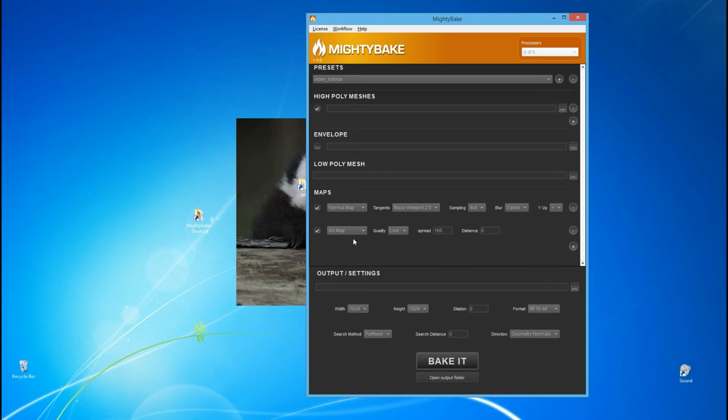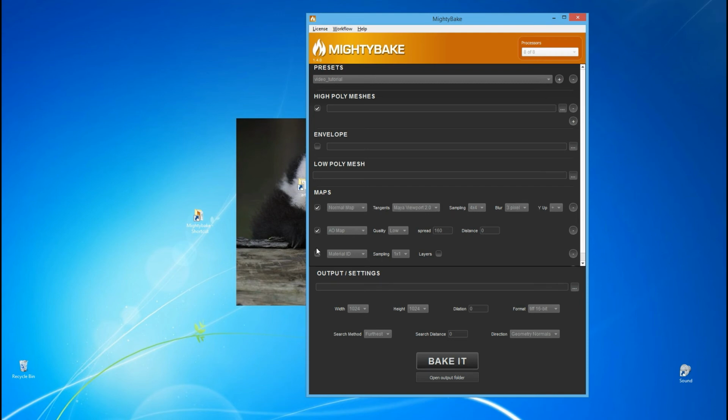So you can say, I want to bake a normal map with these settings, and I want to bake an AO map with these settings, and I also want material ID. And you just click bake, and it'll bake out those maps in succession. And then you can leave all the settings in here, and if you just want to rebake the normal map, you can leave the settings, but you can untick these, and it'll just bake this, which is super cool.